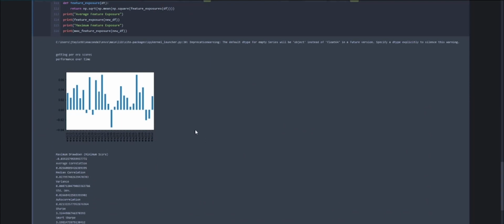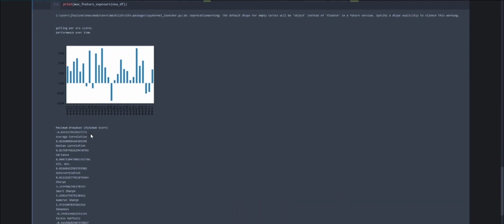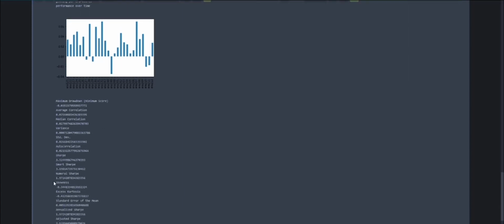Our maximum drawdown, which is the lowest score that we observe, is negative 3.5% for the example predictions. Average correlation, 2.56%. Median, 2.8%. And the other one I look at is Numerai Sharpe. The Numerai Sharpe is annualized, so you may see this different from what perhaps you're used to seeing. But our Numerai Sharpe is 1.97.